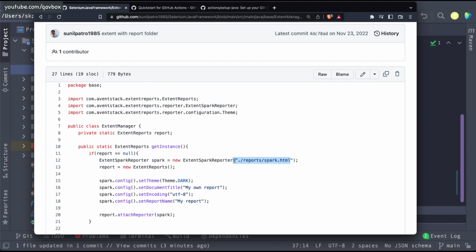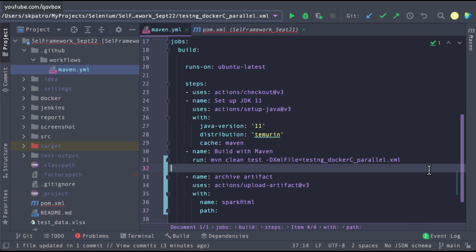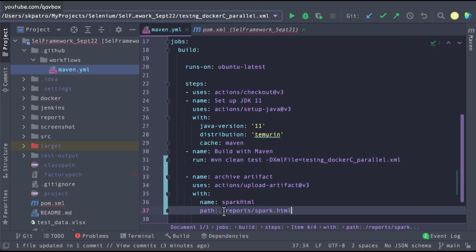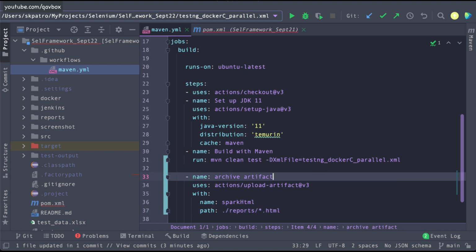So now I will be copying this one. This is the exact path from where I need to get my path. This is the directory. Let's say there are multiple files under this reports folder which you want to take, so you can also give a regular expression, like reports/start.html, like this you can do.